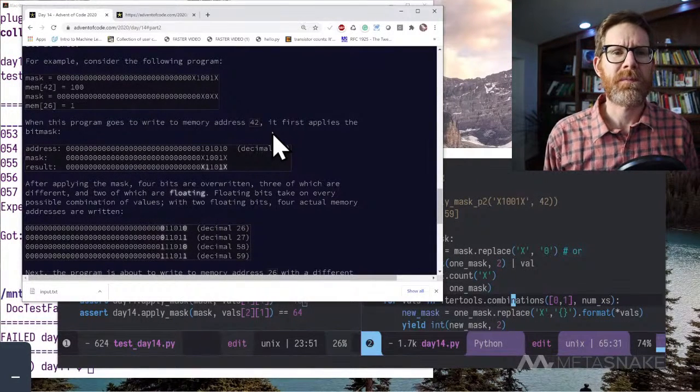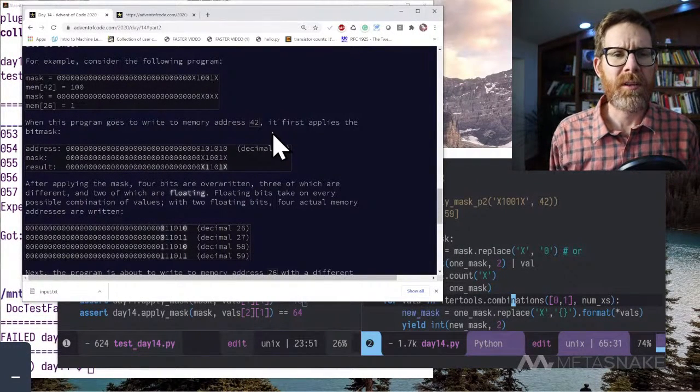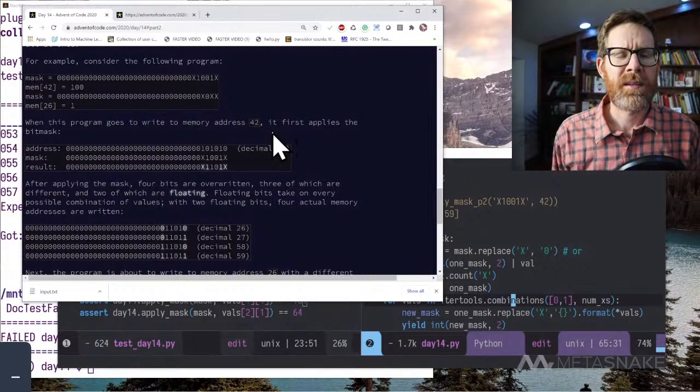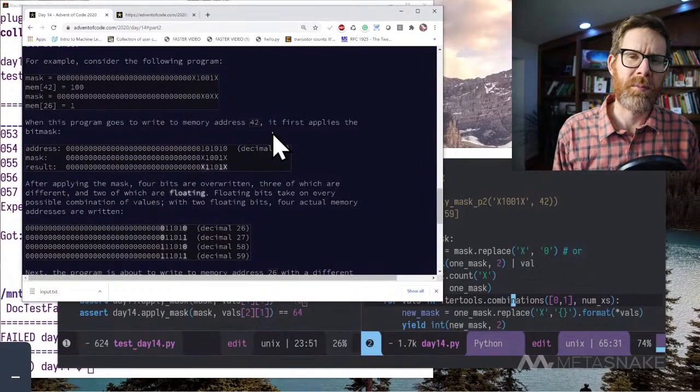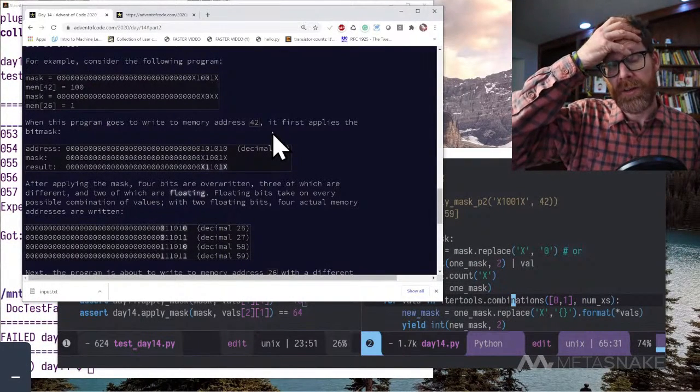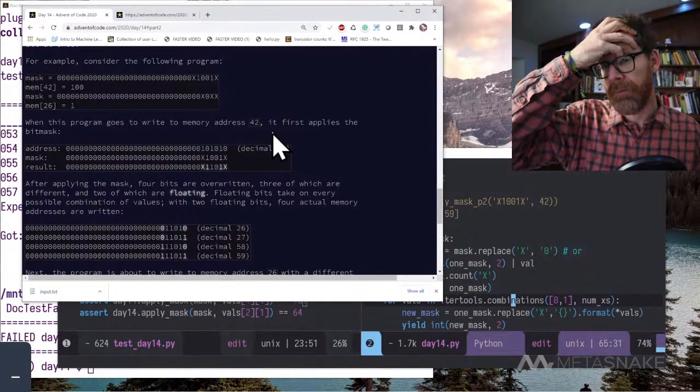I want to keep those x's there. This is kind of a pain because I need to pull the x's out, do some binary operations, and then put the x's back in.